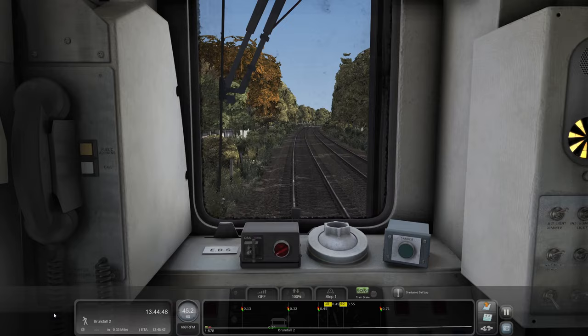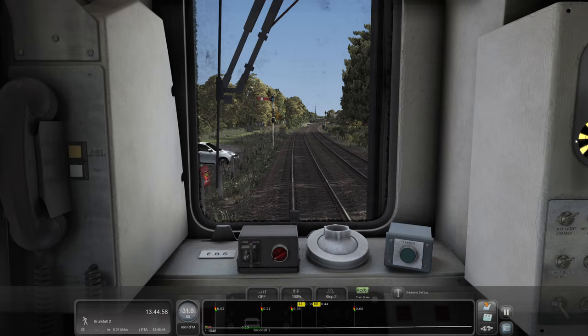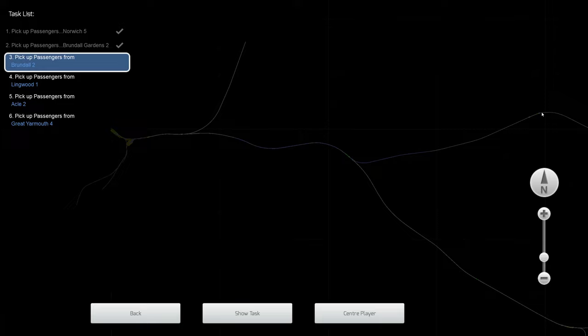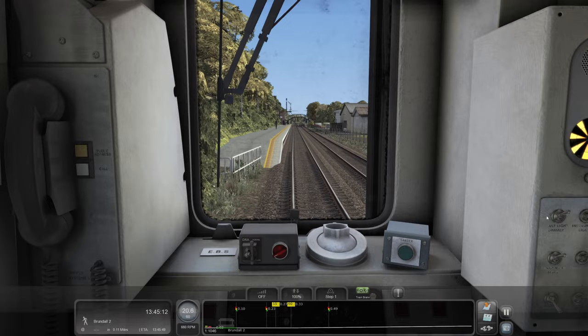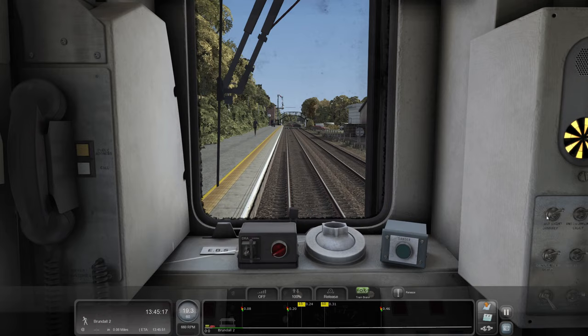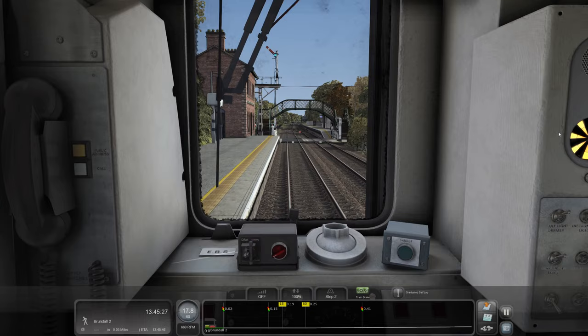Bit of step one braking. Oh, hang on. I'm going to go through a signal here. Yay, we can go through. Excuse me. Is that me not paying attention? Where are we? Is there someone coming? Right, that's red. Hang on. Right, so is that signal in fact broken? It must be, because this is green. Right, okay. Yeah, I was absolutely not paying attention there in the slightest, was I? We were getting AWS magnets.